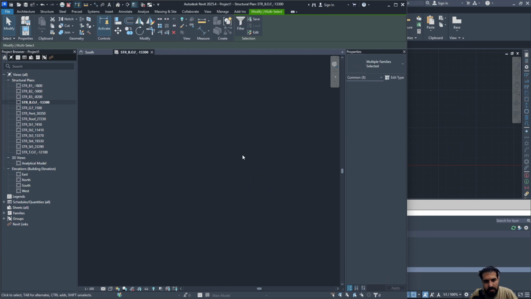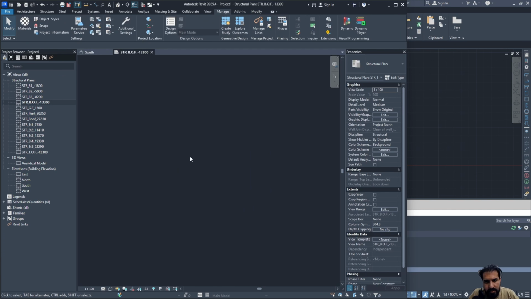We don't need. We click E and H to hide this element and run Dynamo player.